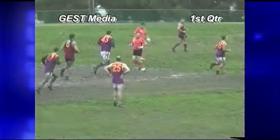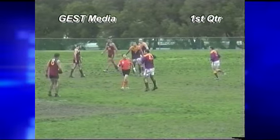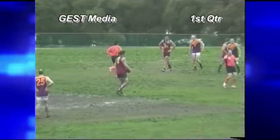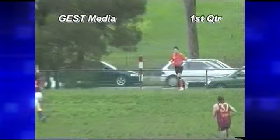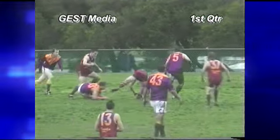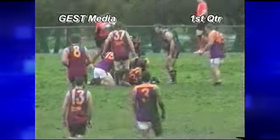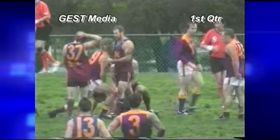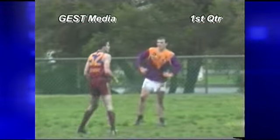And the free kick awarded down the ground and should take him just inside the 50-metre zone, I would think. He might be just outside, but anyway. His fourth kick, actually. Horriban so goes short, looking for Marnie, who's up forward today. Doesn't take the mark, but knocks the ball back into play. Not a bad bit of play, but to the Thompson's benefit, they jump on the ball, try to hold it up, and they've done it well. And the ball up will be taking place about 40 metres out from the Belmont Lions goal.